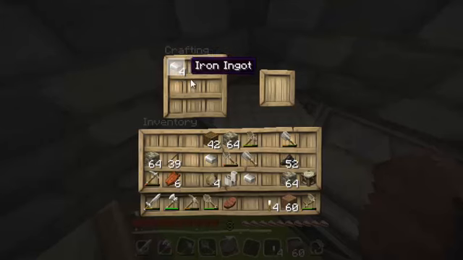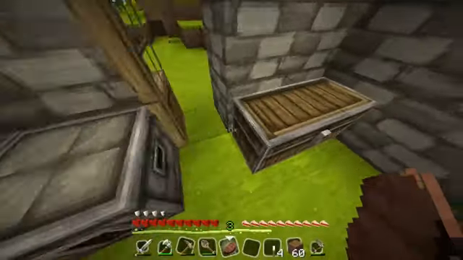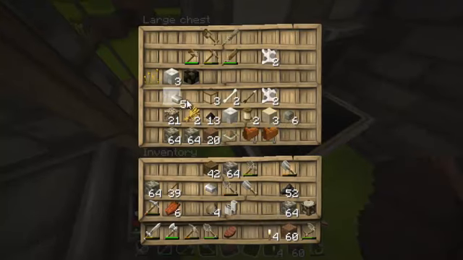Shears? Don't need no shears. I can just kill sheep if I want to. Nope. That doesn't work either. How did I make a helmet before? Okay, I might have to consult the wiki pretty soon, but we'll save our iron for now, I guess. Whatever works. We have our leggings. That's kind of what we wanted.